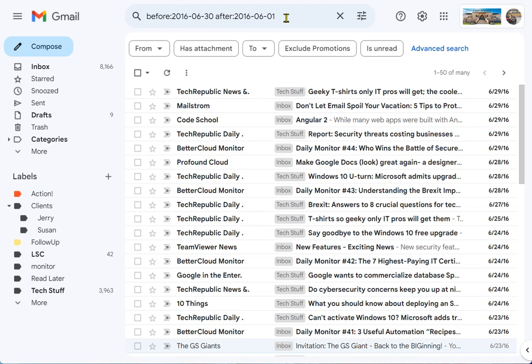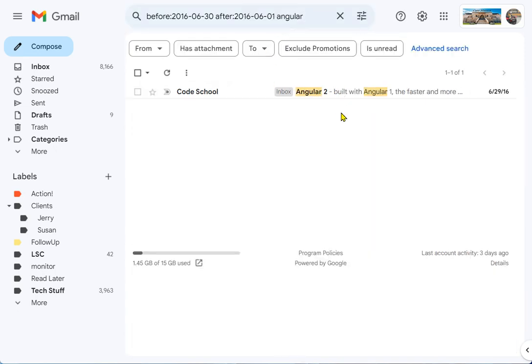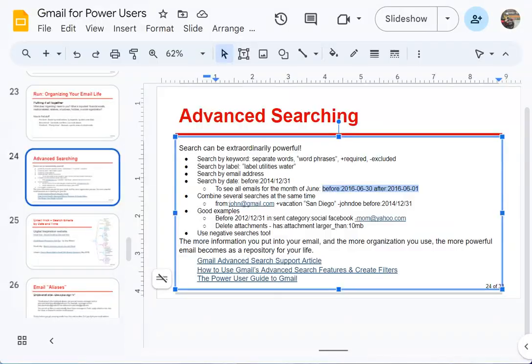And then if I want to narrow it down, I'll add another word after this. Let's say angular, and you see it narrows right down to that date with the word angular in 2016. Very powerful.